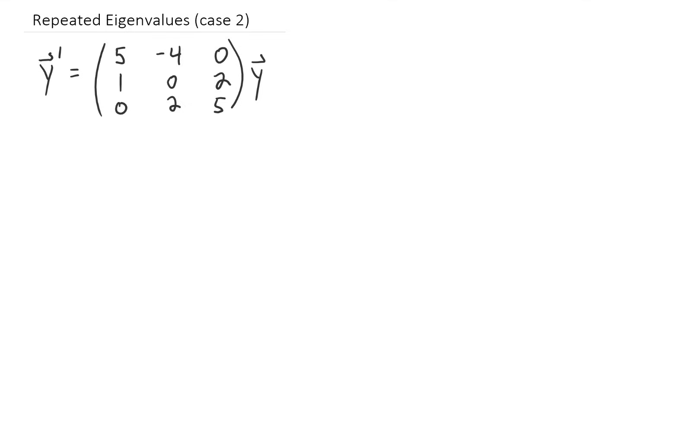About six years ago, I recorded a video about repeated eigenvalues, and that problem gave us a full set of eigenvectors. Meaning in a three by three case, we ended up getting three eigenvectors. Somebody on YouTube emailed me and said, can you do a problem where you don't get a full set of eigenvectors? So here's an example.